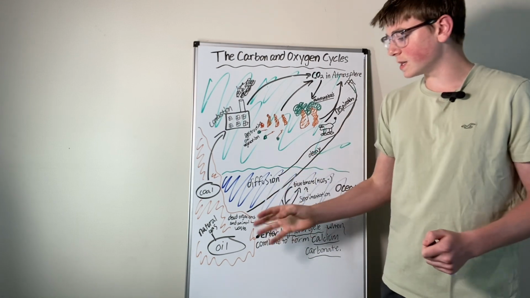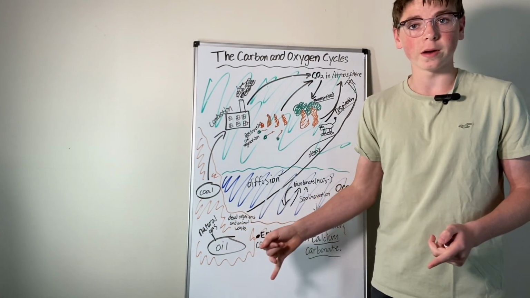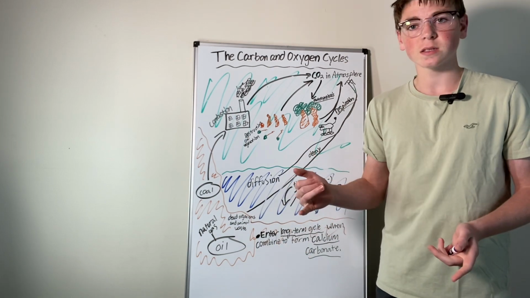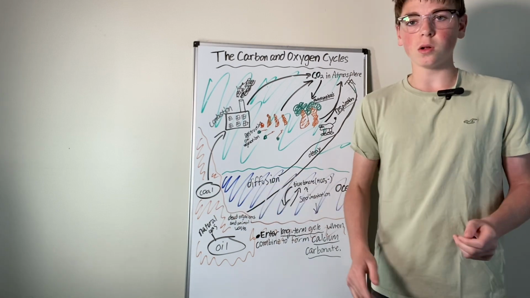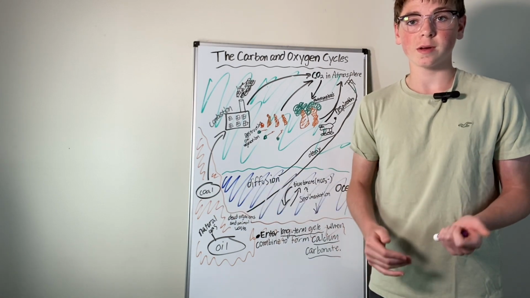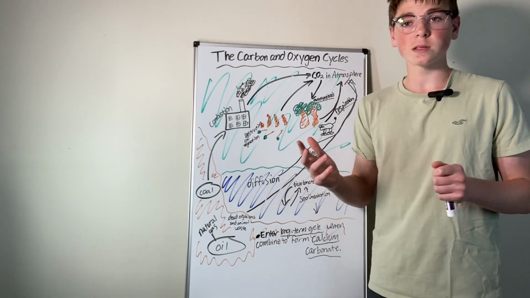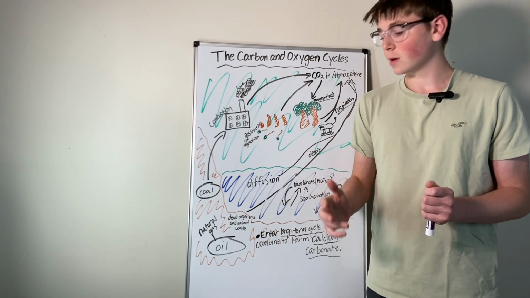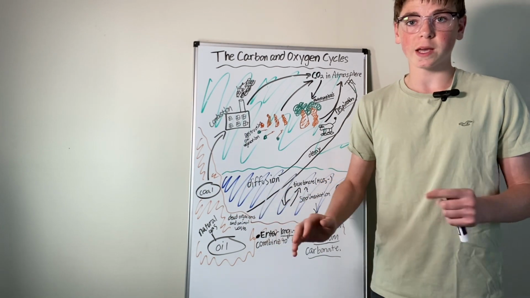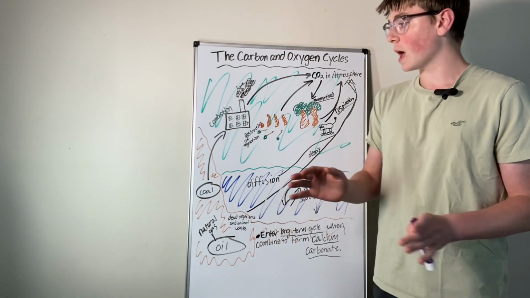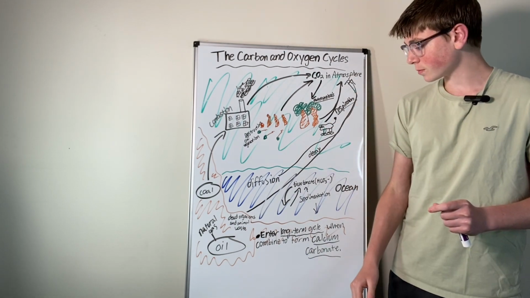But some of these dead organisms and animal waste, they will turn into oil, which is natural gas, and then they could also turn into coal. This coal eventually will go through combustion if we burn it. And of course, burning fossil fuels, like anything to do with oil, anything to do with coal, just burning it, running your car, running your furnace, anything is putting carbon dioxide back into the atmosphere.